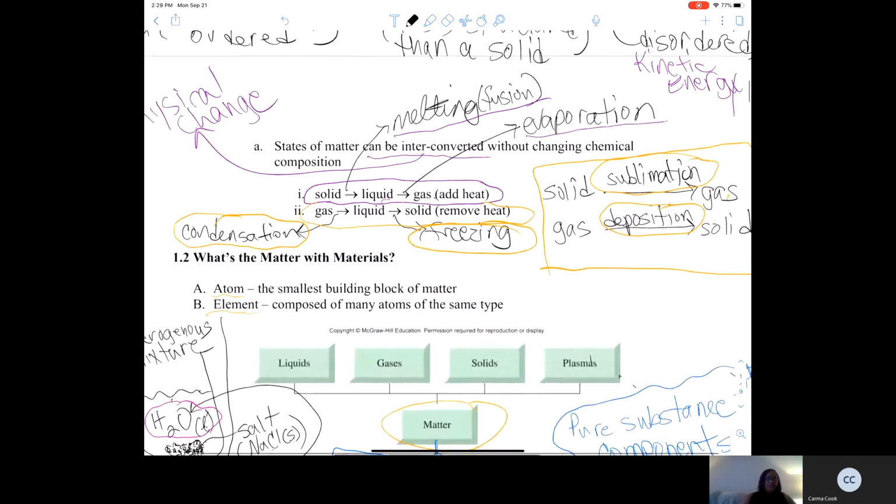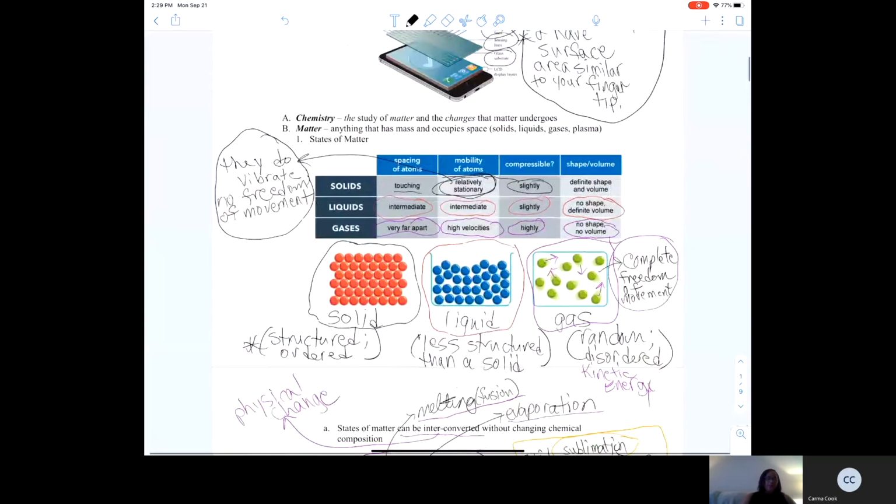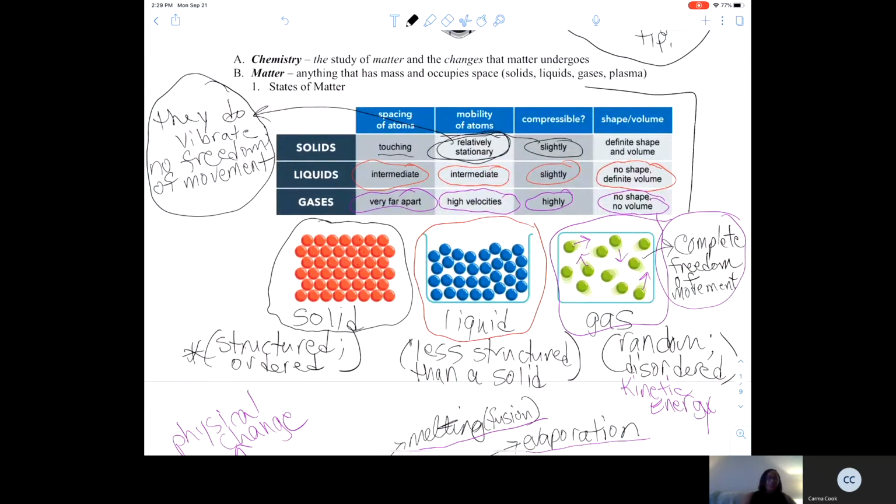And so in the first section of Chapter 1, you learned about the differences shown here in this table between solids, liquids, and gases based on shape, volume, and the proximity that the particles are to each other. Gases, those particles that make up a gas, are very far away from each other. They have complete freedom of movement, and therefore they have high kinetic energy. Also, gases have neither their own shape nor their own volume, but gases have the ability to expand to fill the shape and volume of the container that they're in. So gases expand to fill the shape and volume of the container.